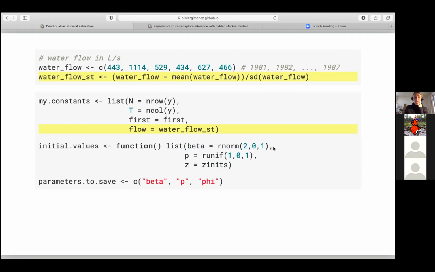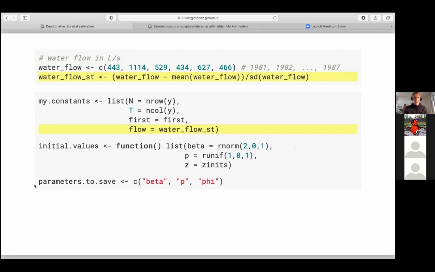So we actually need to give initial values not for phi, but for the regression coefficients beta 1 and beta 2. So for this, we draw two values from a normal distribution with mean 0 and a large variance. So here, variance of 1, sorry, standard deviation.